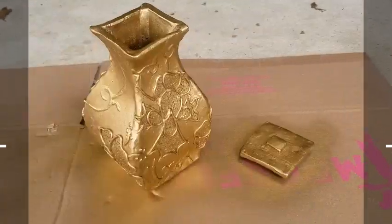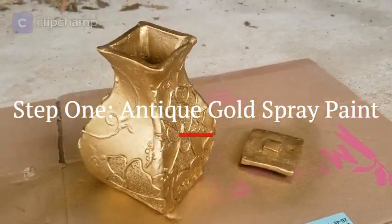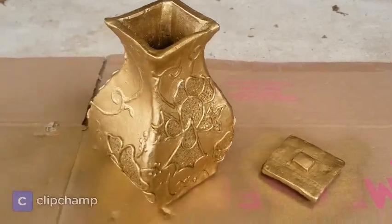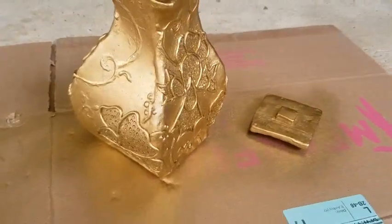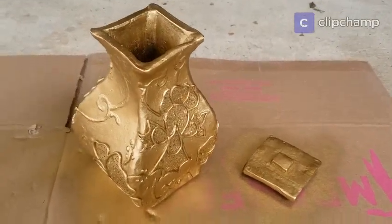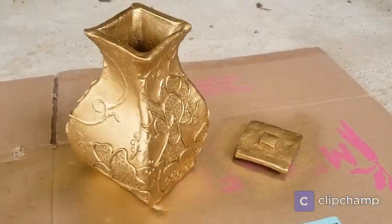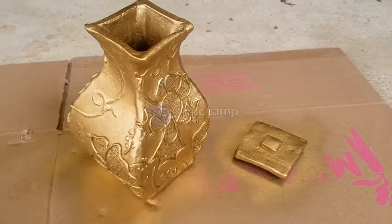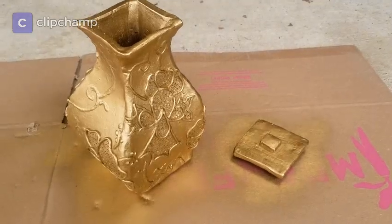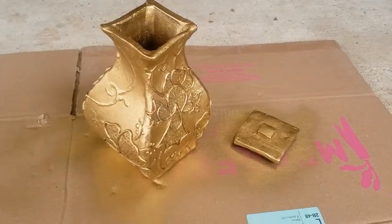I just finished spray painting this face with some antique gold spray paint — did a couple coats, let it dry, then came back and did some touch-ups. It's already masking some of the repair work where a few pieces cracked. It wasn't a lot of damage, just tiny pieces that had to be repaired, which is why I decided not to glaze this piece. Once this dries I need some paint pens to accentuate some of the detail work on the very thin coils in the slip trailing.